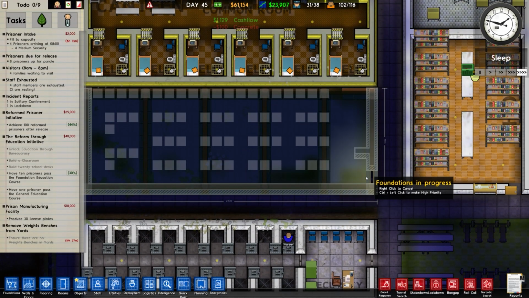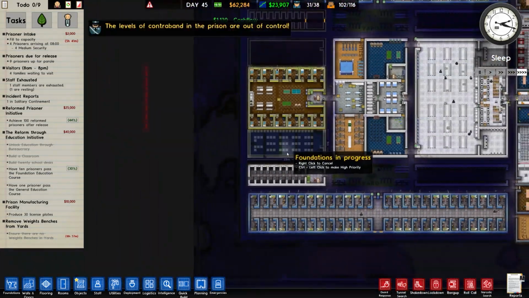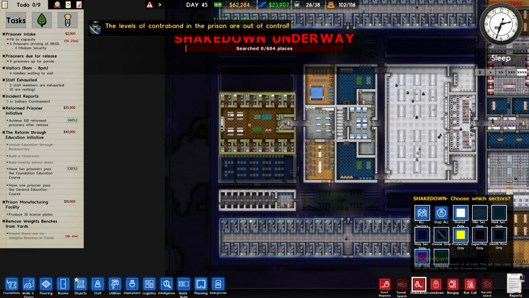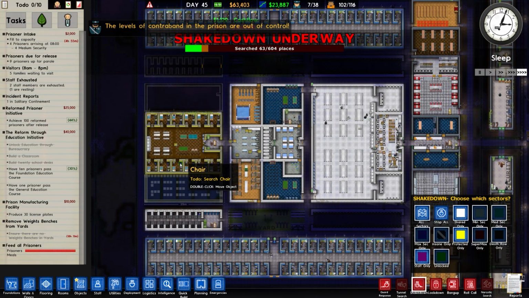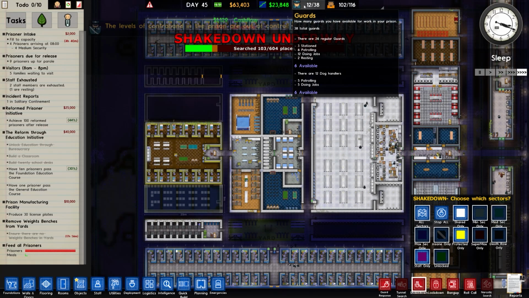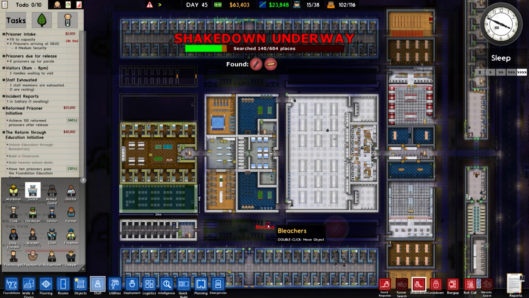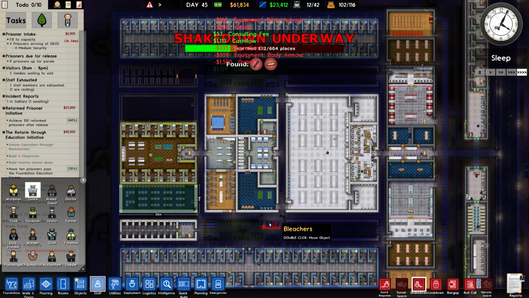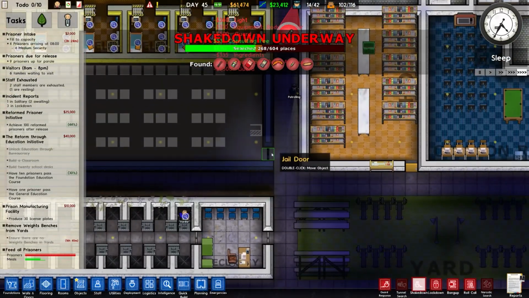Just waiting for foundations in progress. Yeah, a couple more foundations and then that'll be built. Going to do a full shakedown here. That is 604 spaces. Okay. We haven't even got that many extra guards. I've got up to 38 guards in total. 26 guards. 1, 2, 3, 4. That's sufficient, I think, for our needs.